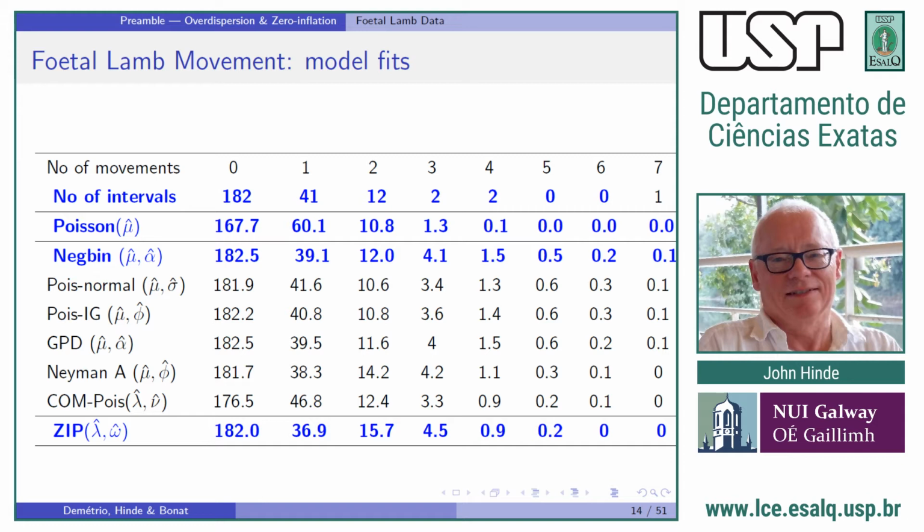So the message is, over-dispersed data, zero-inflated data, there's lots of models. There's a link between them. It's quite easy to get models to fit quite well, and the take-home message is that I'm willing to bet that most times the negative binomial distribution will do as well as anything.